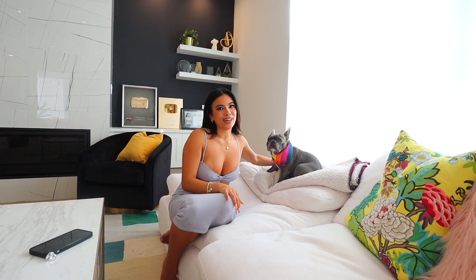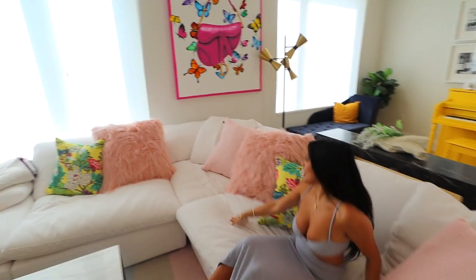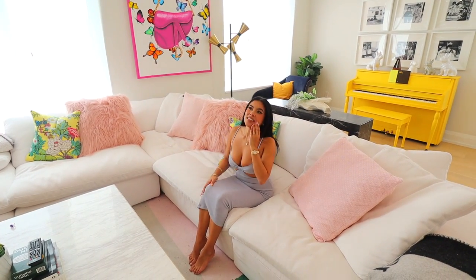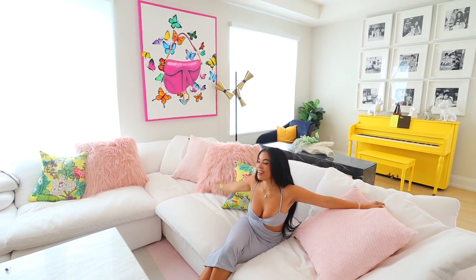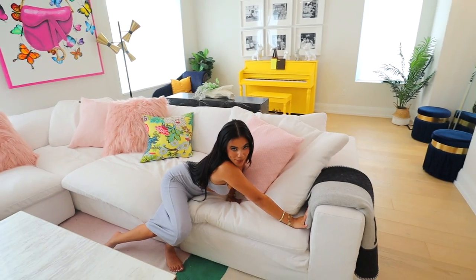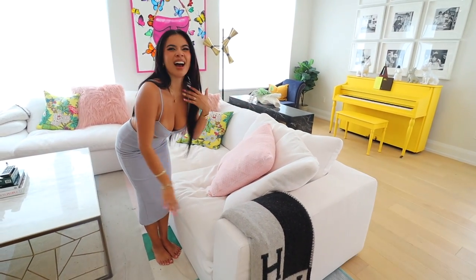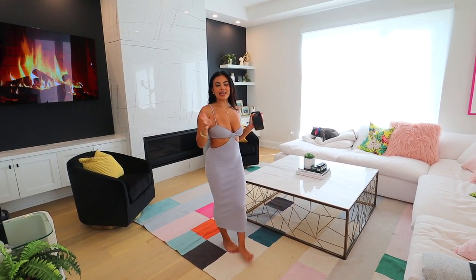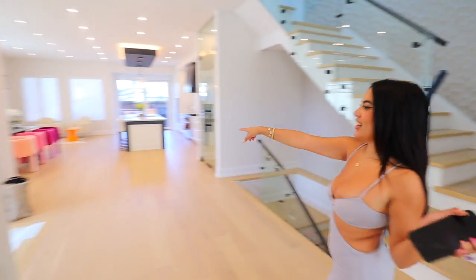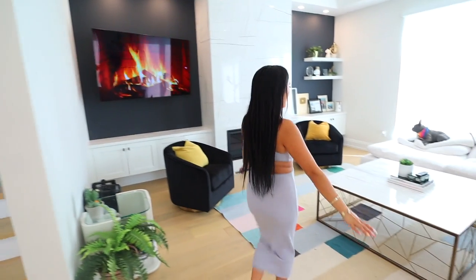Blue always sits here and she sunbathes. The curtains are closed right now because privacy reasons - she always sunbathes here, this is her new spot. Pillows - I literally just got them today. They're all from HomeSense. HomeSense is only in Canada - you guys, what do they have in the US? They have a lot of those home stores with all the pillows and all the stuff. I got a lot of the pink ones to match with the painting. I love how big they are. I love the fluffy one. Of course, I had to get a throw blanket. I'm wondering though, would it be cuter if I got an orange, or do you like the black? I like the black. The rug, I really love - it's all rainbow and it kind of just ties everything together. I feel like a good rug can tie in your whole space. Like before, the little Sherpa chairs didn't have that rug and I feel like it looked kind of random. But putting a rug underneath just made it its own space. This rug is from West Elm.